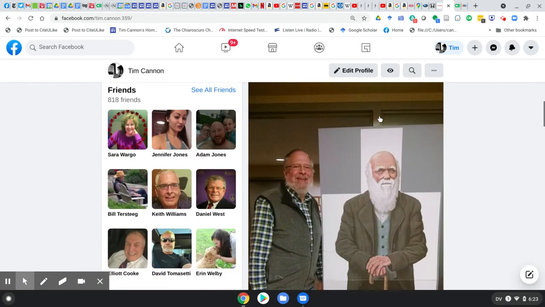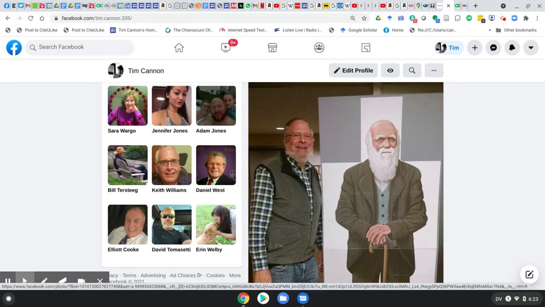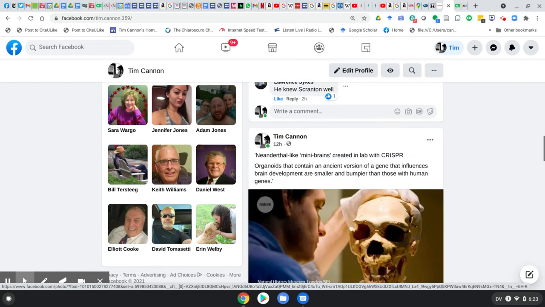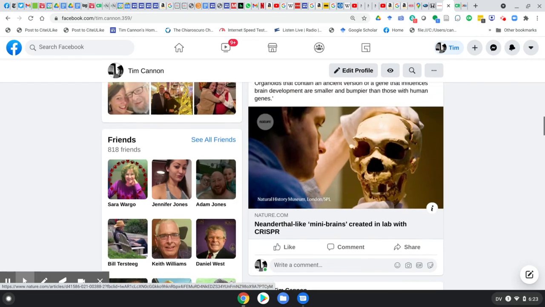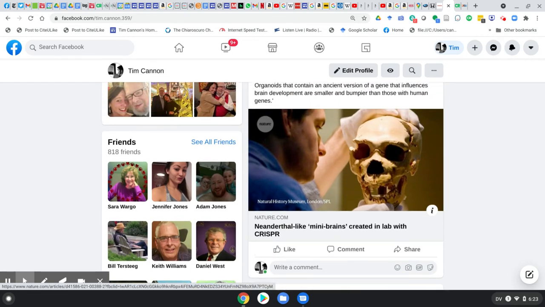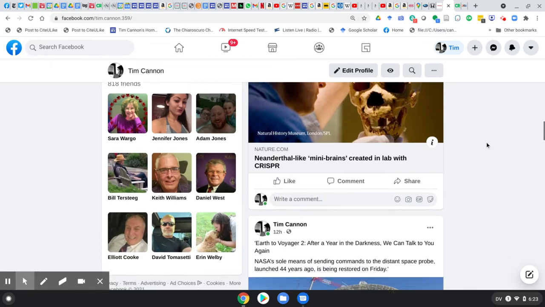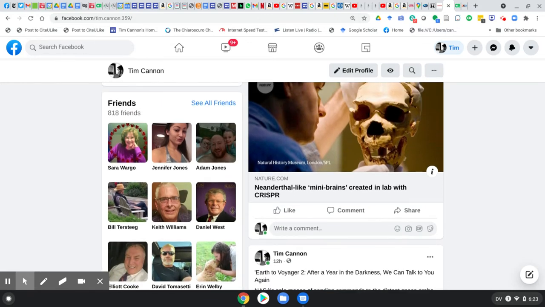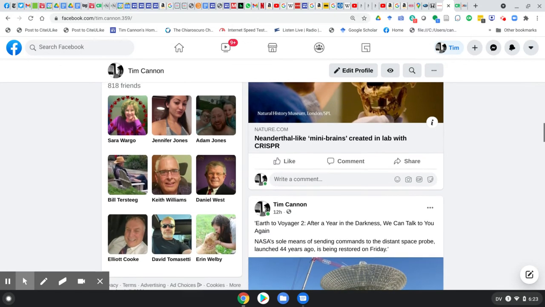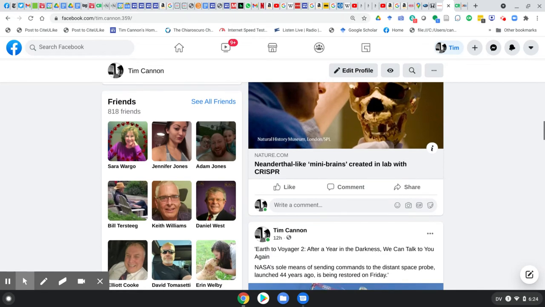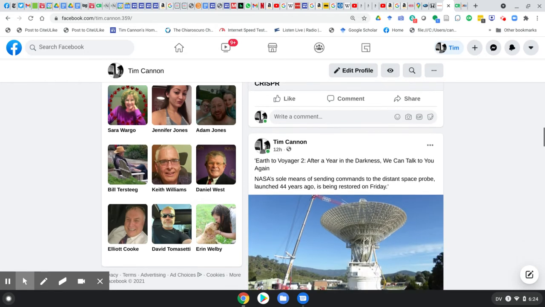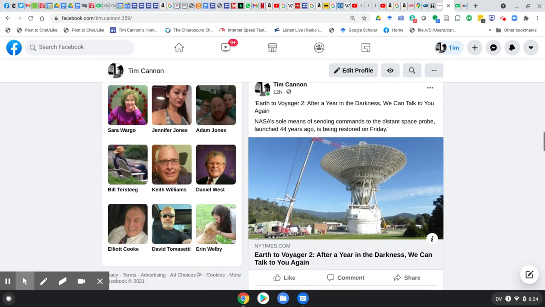And of course, I put up this picture again. And there's my brother. And I don't know if you're reading about these mini brains, but they're a little creepy. And you insert what are probably Neanderthal genes in there, and things change. We probably had better brains than Neanderthals.